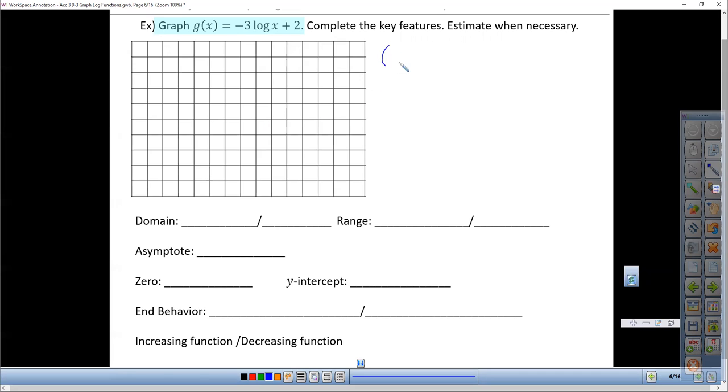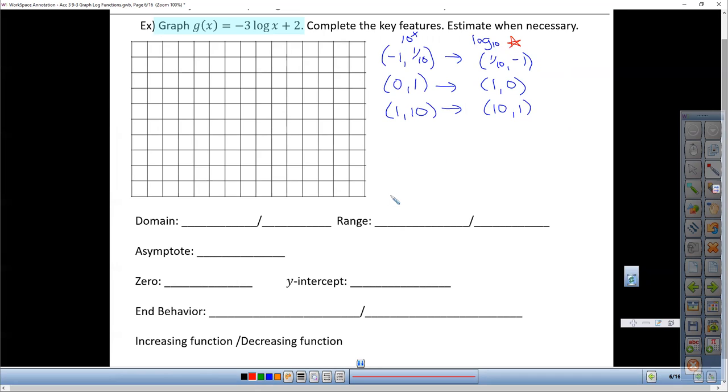So my powers of 10 start off as -1, 1/10, and these are from 10 to the x. These are the exponentials: 0, 1, and then 1, 10. Using my inverse relationship to get my logarithm of base 10, then what I'm looking at is 1/10, -1, 1, 0, 10, 1. My transformations that I'm going to perform on my logarithm key points there.